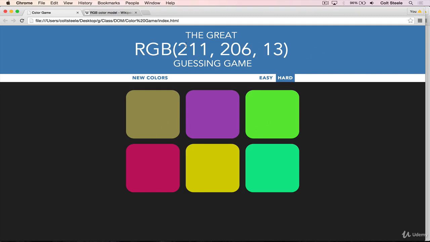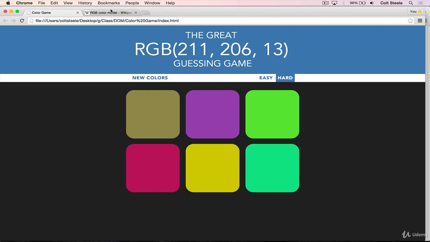Remember that there are 3 channels, red, green, and blue, and each one ranges from 0 to 255. And all that we need are those 3 colors to make every single color that we could ever want. Black, white, yellow, orange, purple, all of those are actually made by combining red, green, and blue.